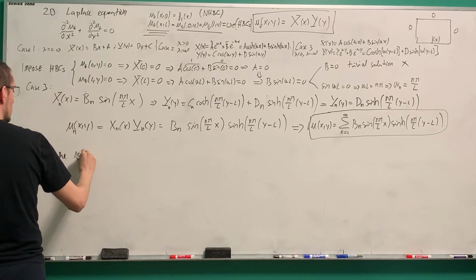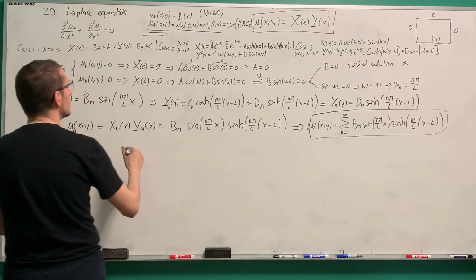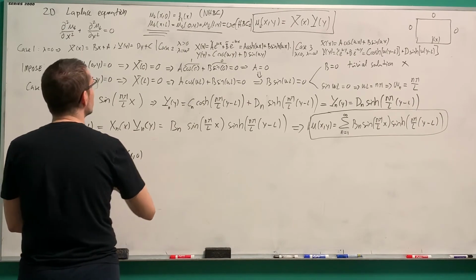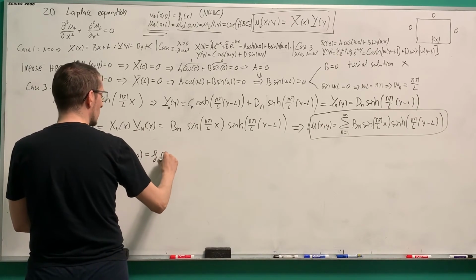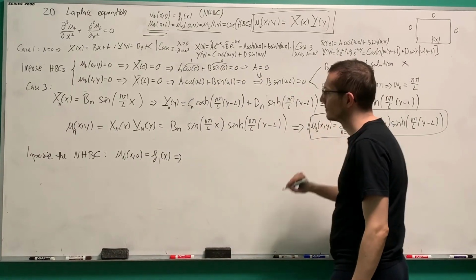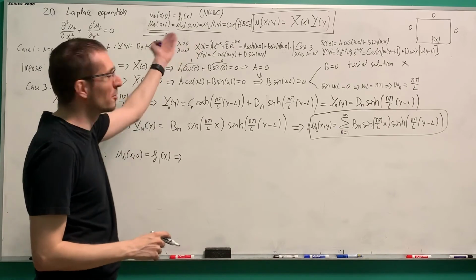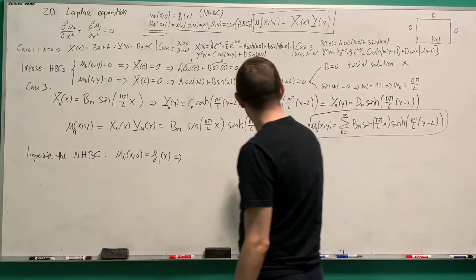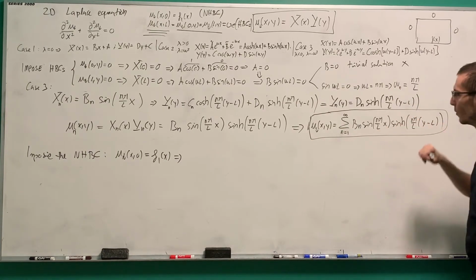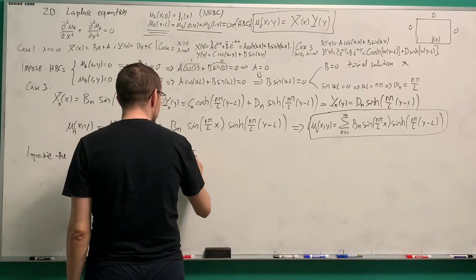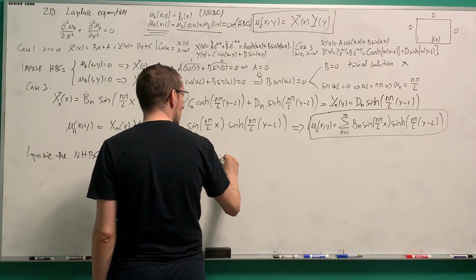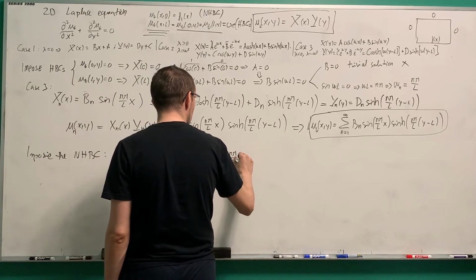the NHBC. And that tells me that u down of x comma 0 is equal to f1 of x. All right, so let's write here u. This is of course u down, and these u's are corresponding to the down problem that we have here all the time. So what we get, we write u down of x,0 substituting y by 0. If we substitute y by 0, we get the following. Sum n equals 1 to infinity b_n sine of n pi over L x.